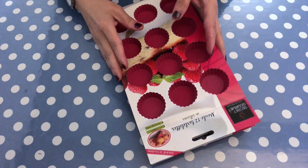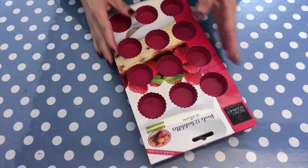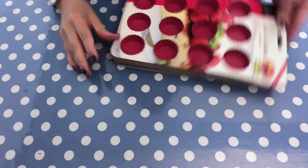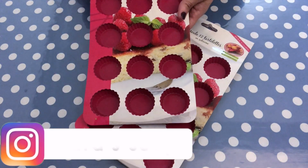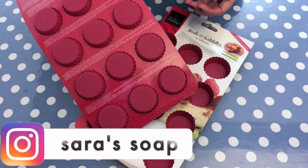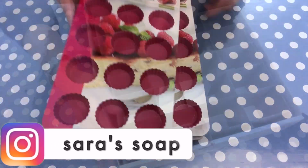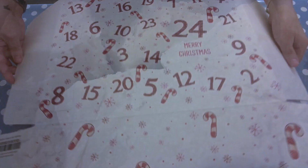Today we're gonna be making some solid body butter or massage bars, you can call it as well. And as you can see, I have some new molds here that I got from a local store. They're actually meant to make some little cakes and I think they are just adorable. The reason why I'm using such small molds is because I'm making an advent calendar. So these body butters and other products will fit into it.